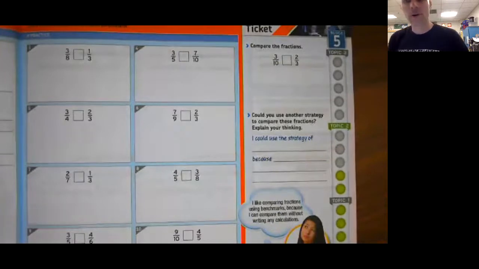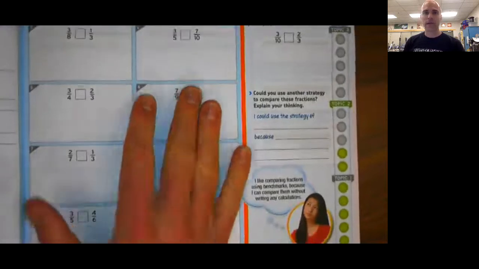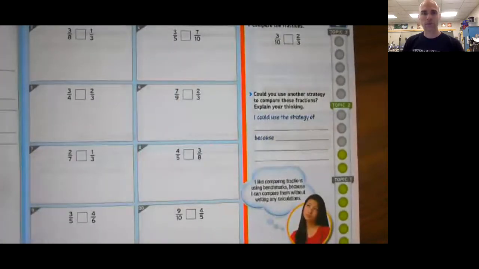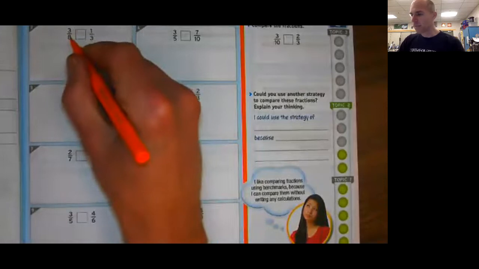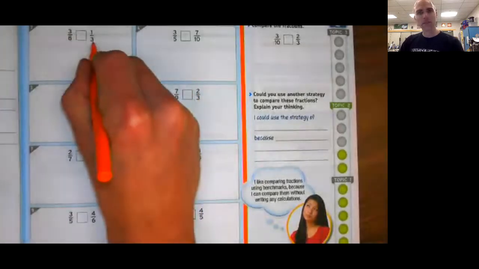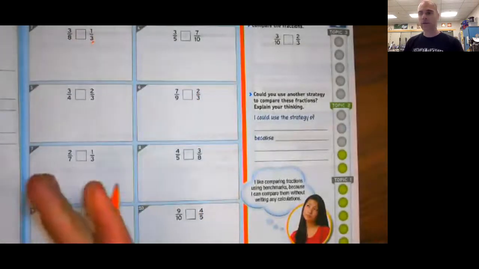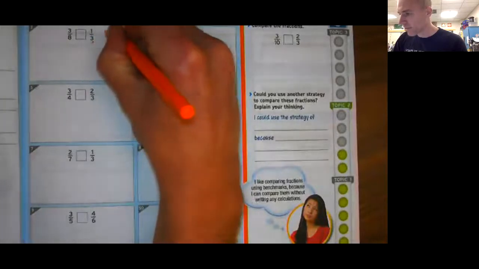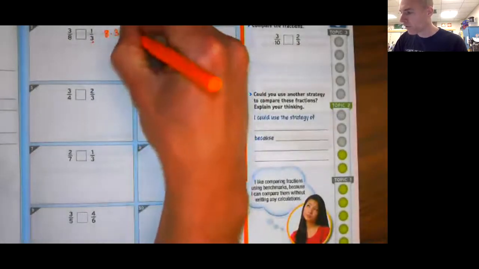All right, so hopefully you got your 8 minutes to work on these questions. Let's go through them real quick and then work on the rest of the period. I see my denominators on these two here are 8 and 3. So I could list out multiples of 8 and 3, but instead, let me just do 8 times 3. 8 times 3 equals 24. So I'm going to use 24 as my denominator.